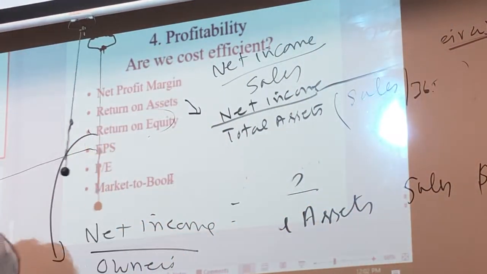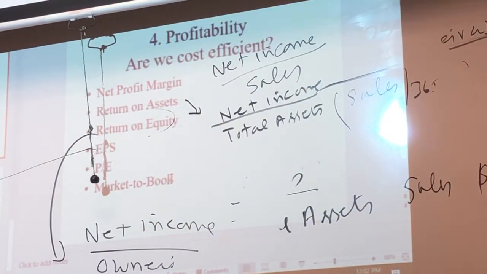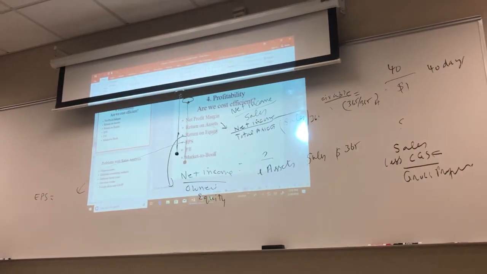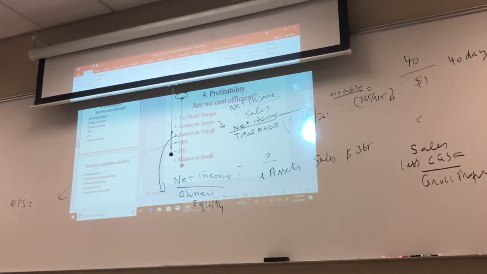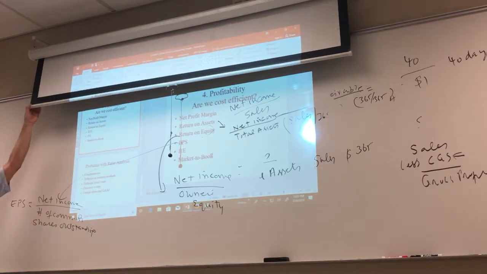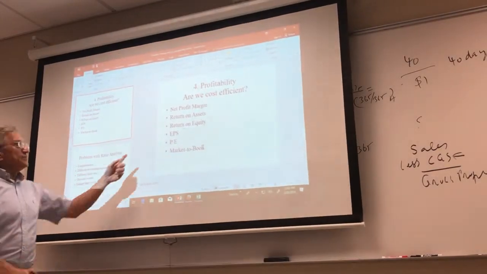I'm gonna write it down here. Earnings per share, EPS. What do you think? Take a guess. You take the total income and divide by number of shares outstanding. That's why I want you to not fret over it. It's so simple. The name itself will tell you what to do. So you have net income, okay, and you divide by number of common shares outstanding. Okay, so this is EPS.